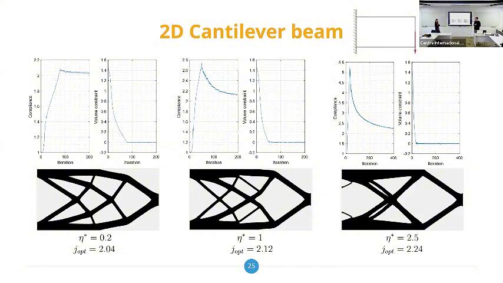I think I had the same question as you when I saw this image. The question is, which one do you think is the good solution, or the best solution? When I say which one would you manufacture, I'm not thinking of actually manufacturing it. How do you decide which one is your solution? It's true that you completely understood the effect of the parameter and how it's working, but then someone from outside might ask, which one is the good solution or the best solution? I think that was the question, and I also had the same question.